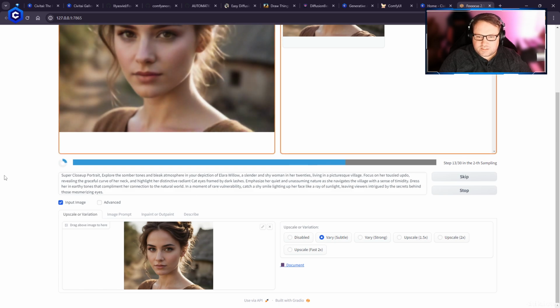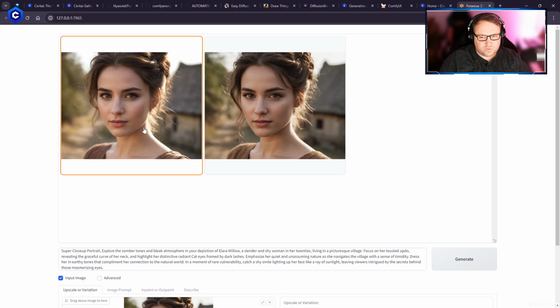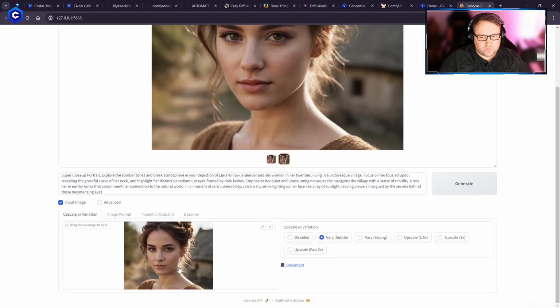Someone else tried SDXL, but even with 8 gigabytes, not so great. But I think Fooocus will do it for you, and we'll jump into the advanced settings, which will help you out a lot in a second. So yeah, now we have 2 very subtle variations of this image.